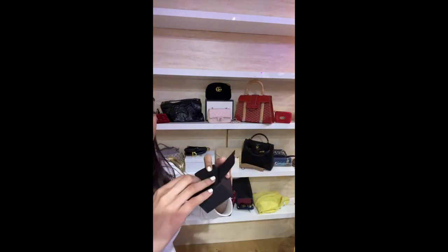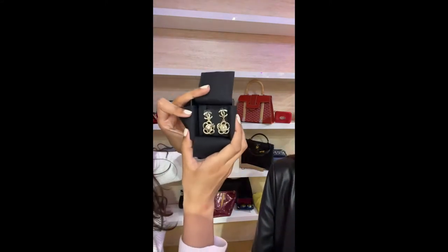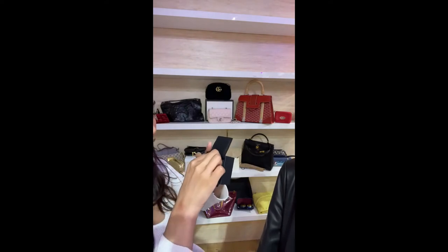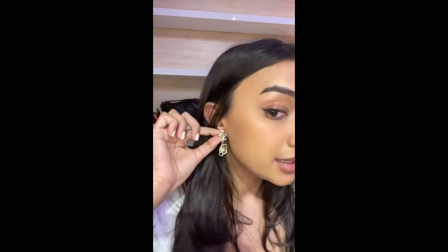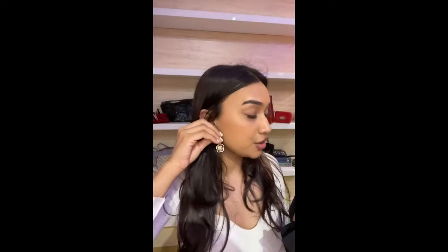Let's open it up. How insane are these beautiful Chanel drop earrings? Wow, these are so, so nice, guys. I'm actually going to get them out of the box and model them. They have the Camellia flower, as you can see. Are these clip-ons? They're actually flat earrings, they do have the back. Usually with the vintage ones, we see clip-ons, but it's nice to have a mixture of pieces.